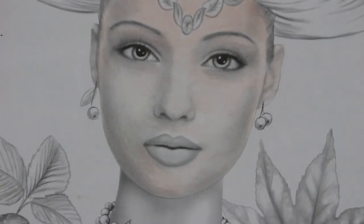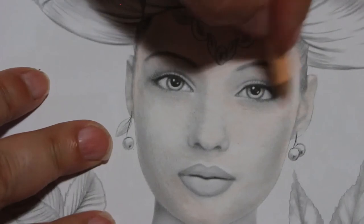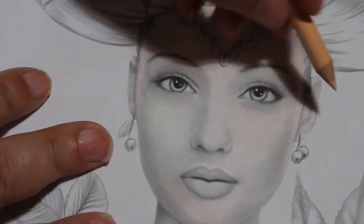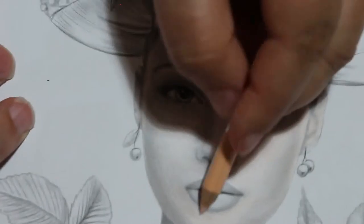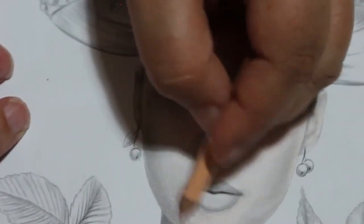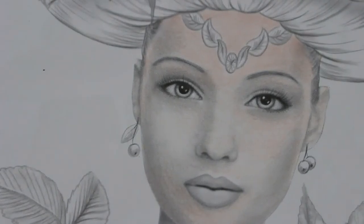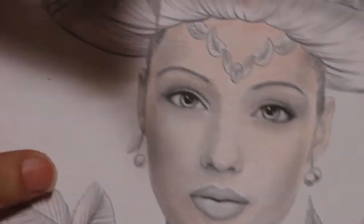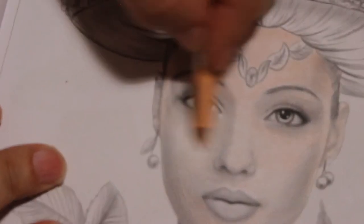It doesn't look like there's any colour on her face at all — I know at the top it does where it's a bit thicker, where it's layered properly. This is going to take forever. This is probably why I don't do greyscale — because I hate layering like this. This is going to take a lot of layers to get the colour to show through the grey, and I'm not that patient a colourist. Which is why I like using markers or doing line art. But it is coming on — I can see it now.